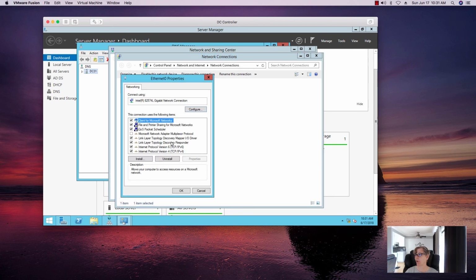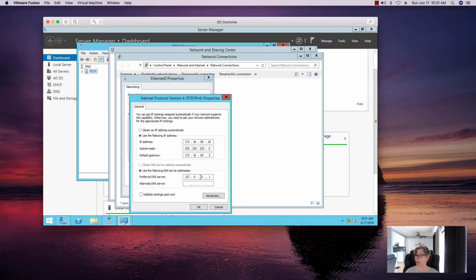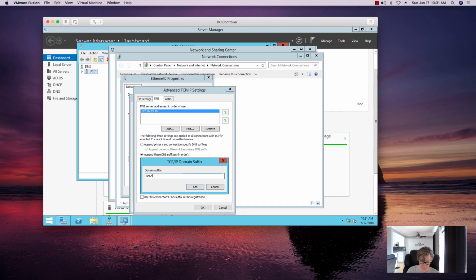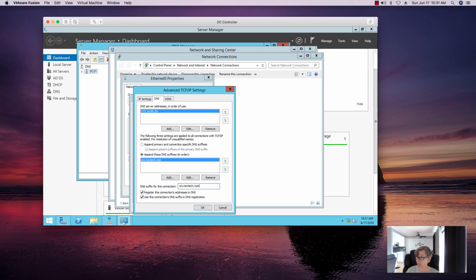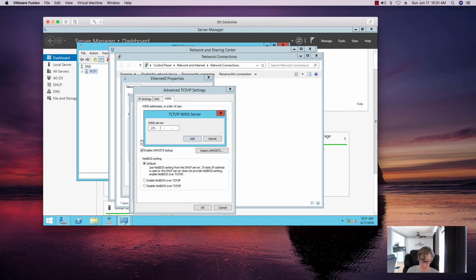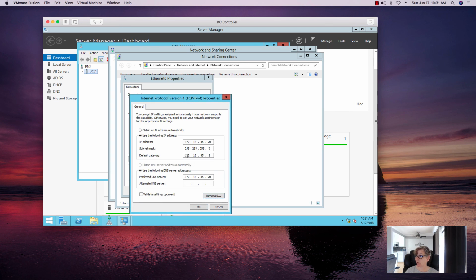Now you technically don't have to do that on a domain controller, but I'm just going to add it anyway. See, it just says that. So I'm going to go ahead and add my server, and advance. We'll go ahead and ping. And then we're going to register this. And we have WINS, which we didn't really add, but I'm just going to go ahead and add this anyway. We don't need WINS. I hate WINS, but anyway, we'll do that later.